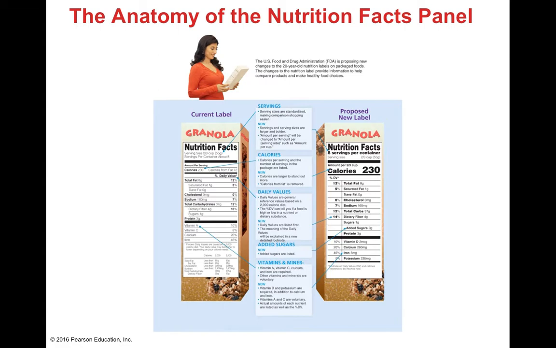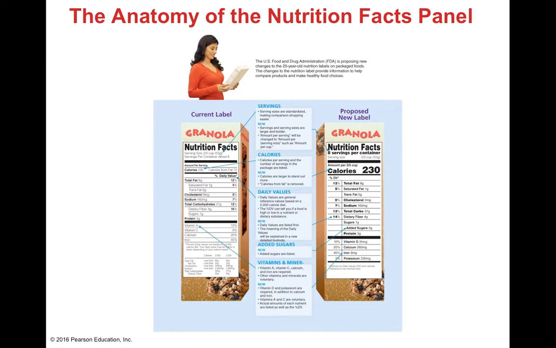On the left there, you're going to see it says it's the current label, but it's currently the old label, if that makes sense. This proposed new label has gone into effect. And one of the things that they added is this thing here, added sugars. So it doesn't just tell you the total amount of sugars, now it tells you the amount of added sugars. So a lot of times you'll see sugars 4 grams, added sugars 4 grams. You're like, oh, everything that is in there is an added sugar. But sometimes food will come with its own sugars. Things like fruits and vegetables have their own sugars in there. So if you get dried fruit, it might not have any added sugars at all, but still have sugars present. So it was important that they differentiated between the sugars that were there naturally and the sugars that were added to it.